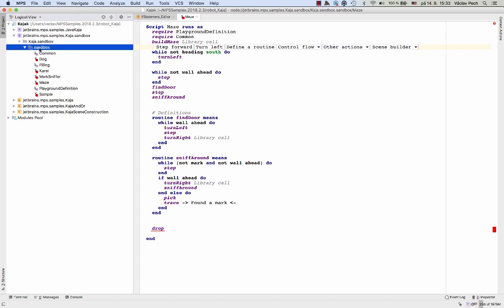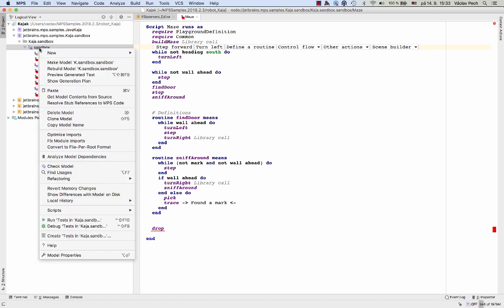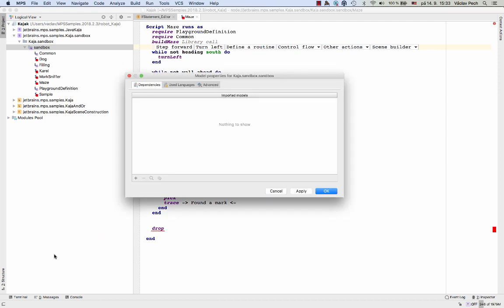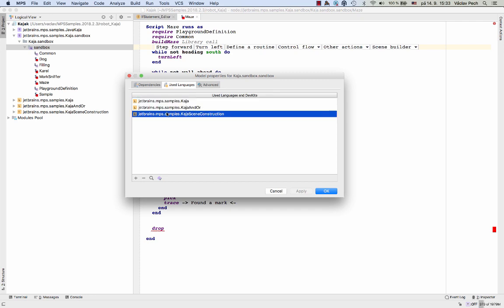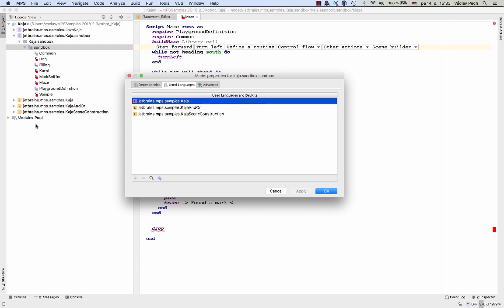Well, you can always open the properties of a model, and there you see the languages that you can use in this particular model. So this model can use these 3 languages, which happen to be the languages I designed in this project, but they don't have to be.